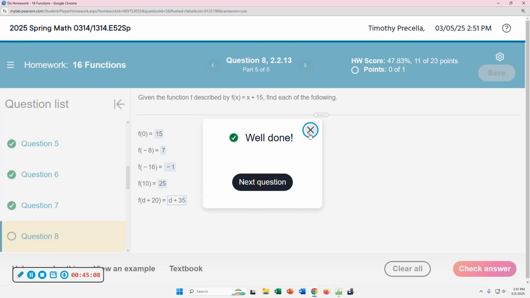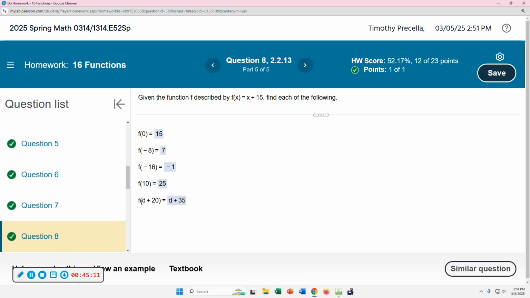I remember Dr. Robertson used to say, f of cat. What would f of cat be? In place of that x, you'd have cat plus 15. And she always thought that was so clever. So whatever's in the parentheses, that's what you replace the x with. When we start working with difference quotients after spring break, I'll be reminding y'all how function notation works. It doesn't matter how messy or strange it is, whatever's in the parentheses, that's what you plug in for x.